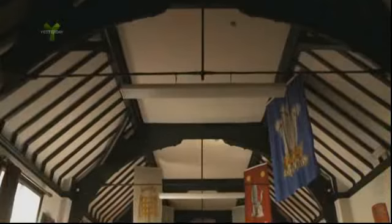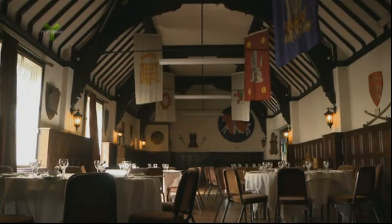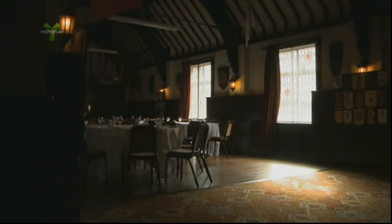Several years ago I was working on the bar there. I heard footsteps in this room. I looked around the corner, saw nothing, went back to work. Two minutes later, heard definite footsteps on this floor, all the way across this floor. The funny thing about it is, about three years after it happened to me, one of the housekeepers ran downstairs saying that she'd heard footsteps in this room. It was about the same time of day as well, about 12 o'clock. And the funny thing is, I never actually told her what I'd experienced here, so that was quite strange.